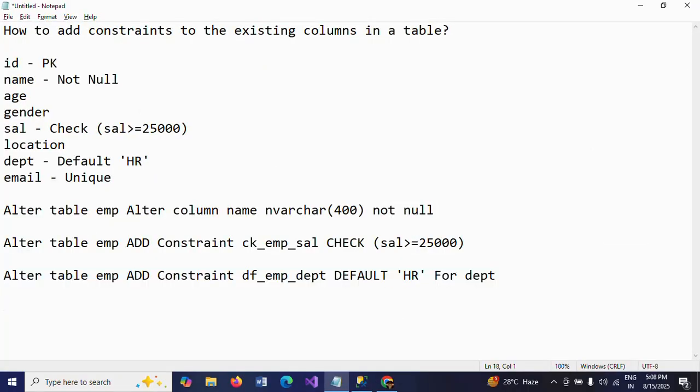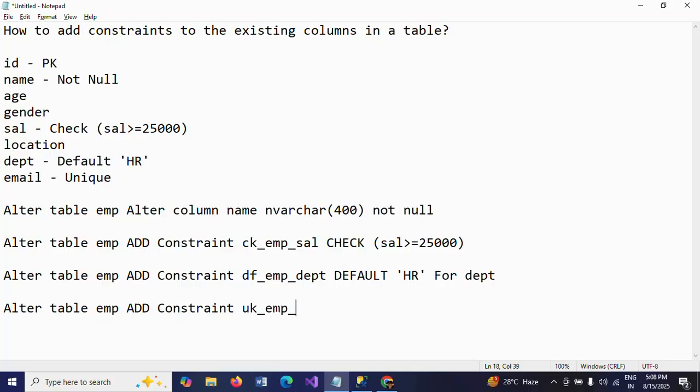Now I am adding a unique constraint to the email column. Alter table, the table name is emp, add constraint uk_emp, where UK means unique key.